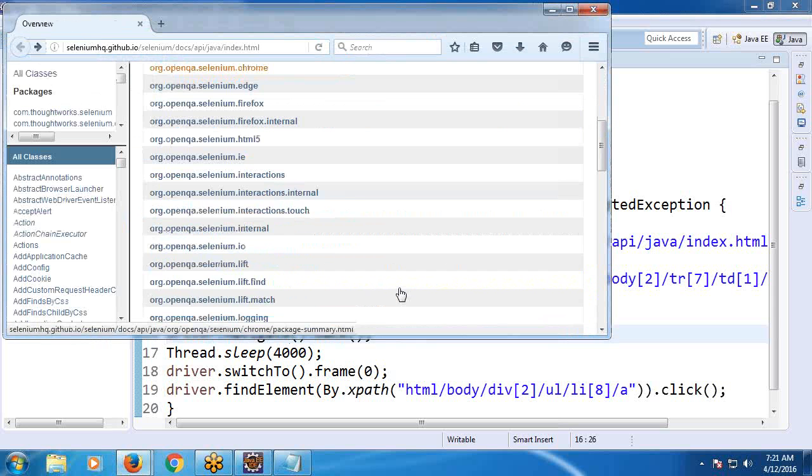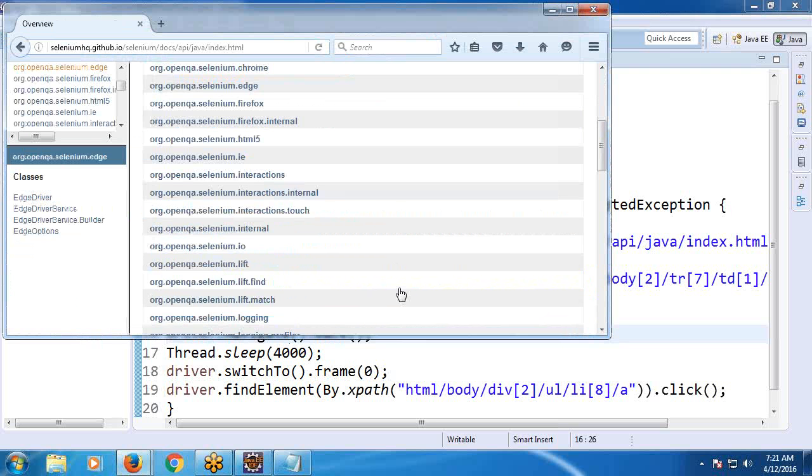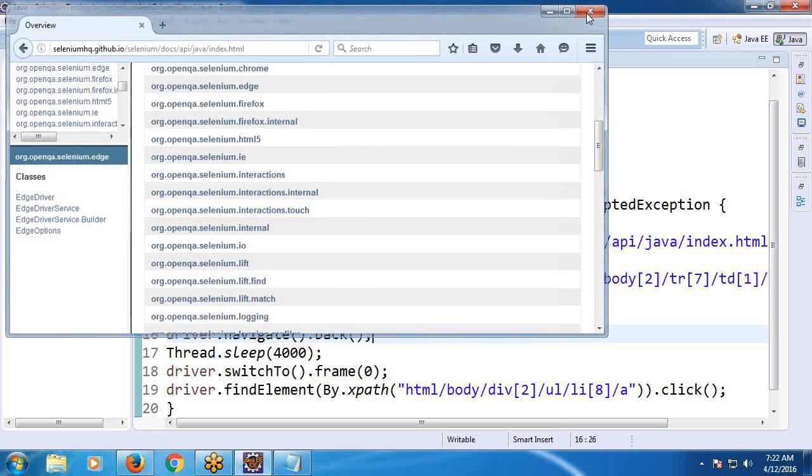Back. Next, after 4 seconds, it will click. See, observe this one. Click it now. Did you observe? Yes, sir.